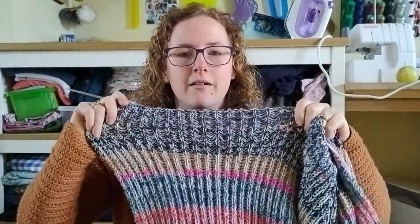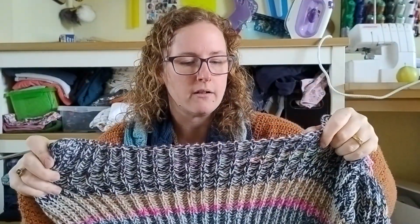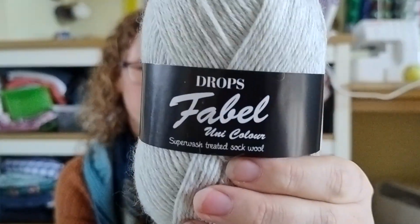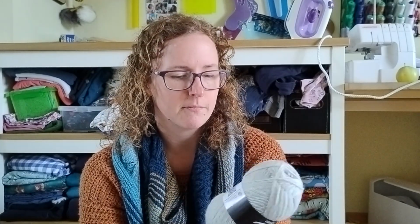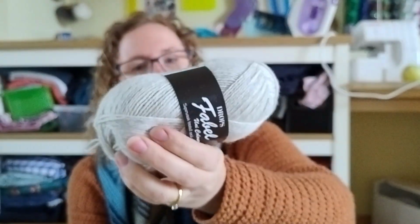And I presume I'll block it, but it should stretch a bit wider. I don't know how that's going to affect the length either. It is scraps, held double with Drops fibre, and this is colour 114, which I think is light grey, but I bought it in Poland, so the name was like Jasna Shadow or something like that.